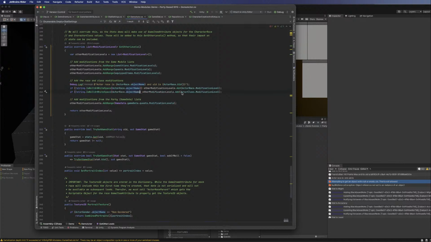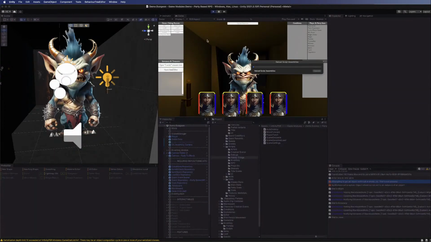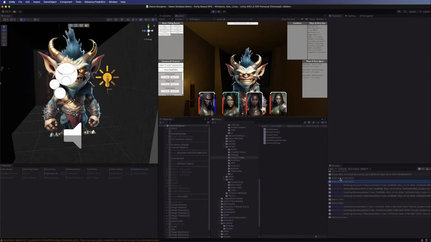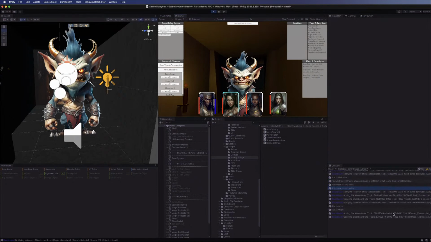Same deal here, but for actor class. So it is possible for some character to not have a race or class. So that's a good check to have. So that does get rid of the error.